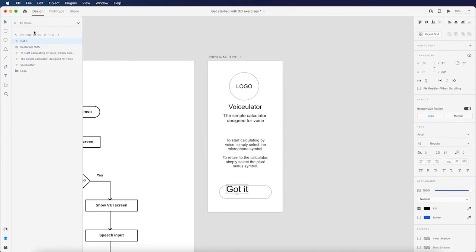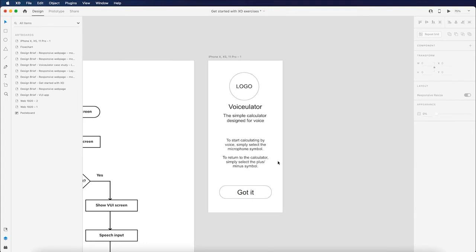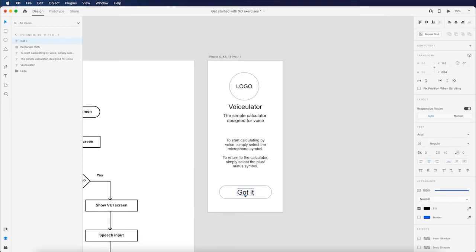Right, so that's the instructions on the onboarding screen complete. I'll just make this a little tinier. Right. So this is the lo-fi prototype, and I've got the sizing about how we want it.